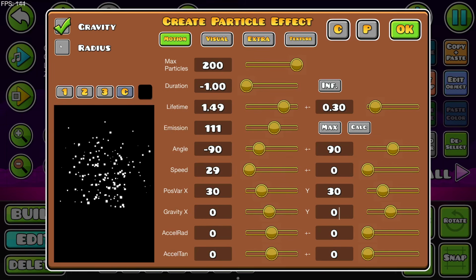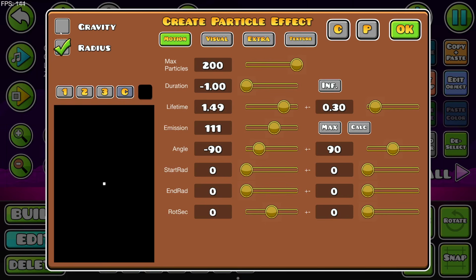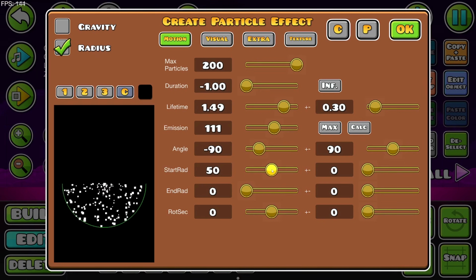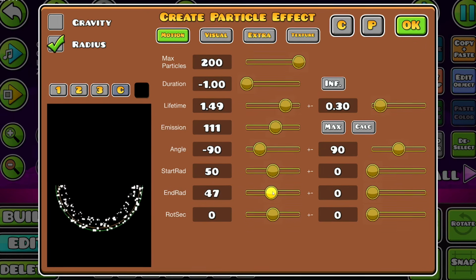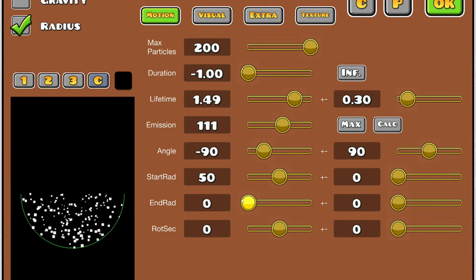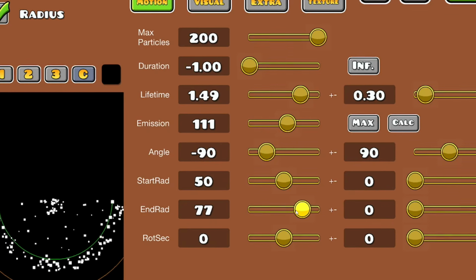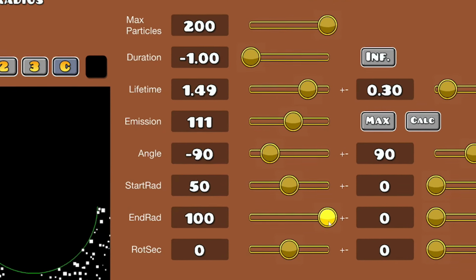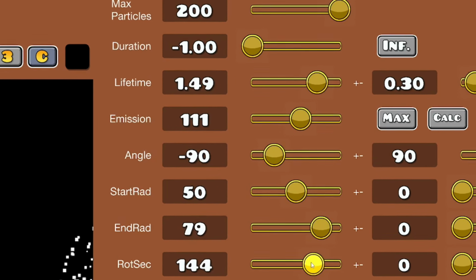In the top left, we have radius. And now you see a couple of options disappeared, and we're going to change the start radius. So you can see the circle is going up and down as I'm dragging the slider. It's pretty self-explanatory with... Ooh. Oh! I didn't even check this out the first time I used the particle editor. That's sick. Yo, you can make curves and everything, and then you can rotate.